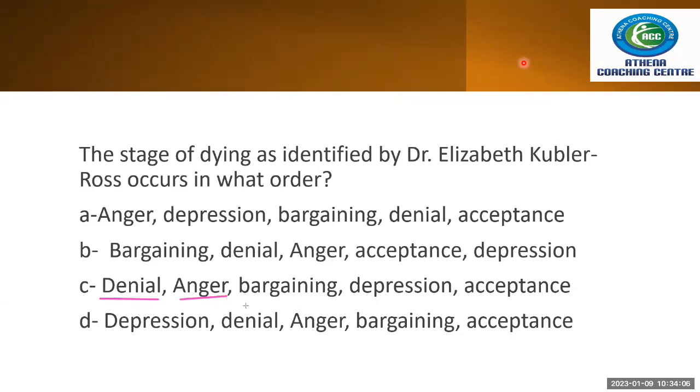And what is bargaining? Can anyone give an example for bargaining? Bargaining means you want a particular thing, but to get that, you are requesting someone, or you need to make some changes to get it. So that is a kind of bargaining. Yes, can anyone give an example for bargaining?